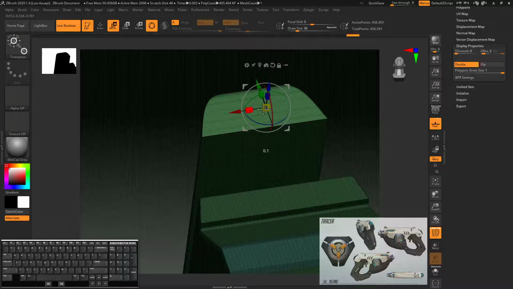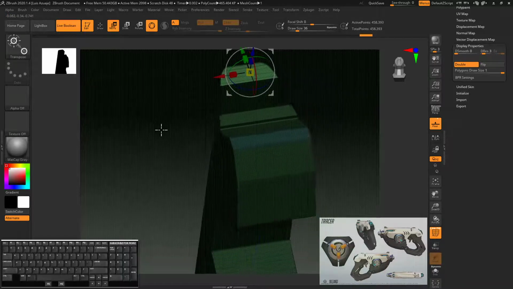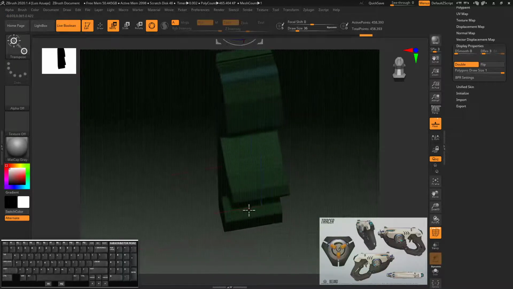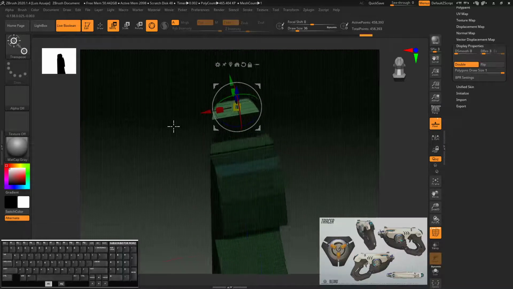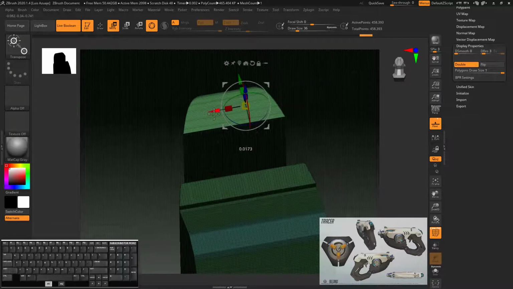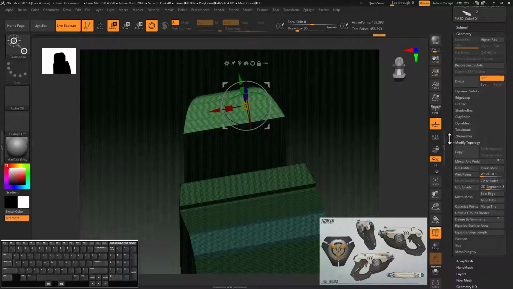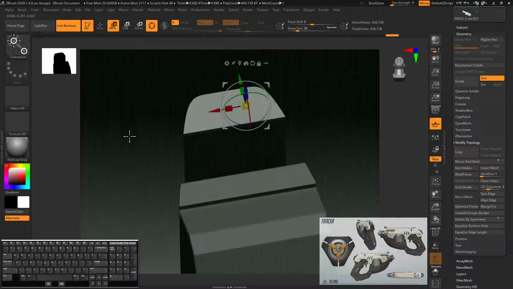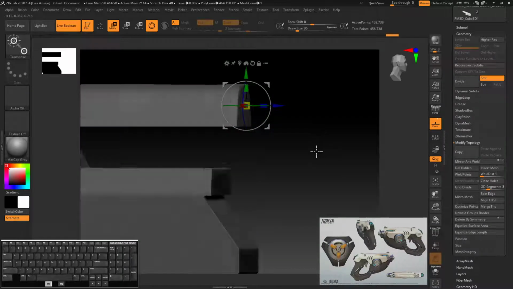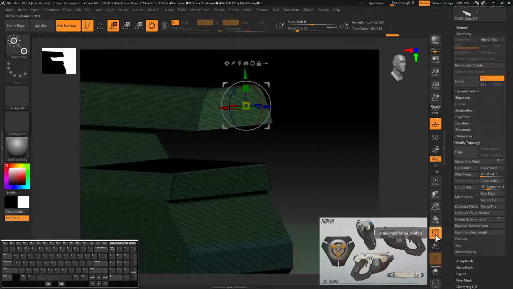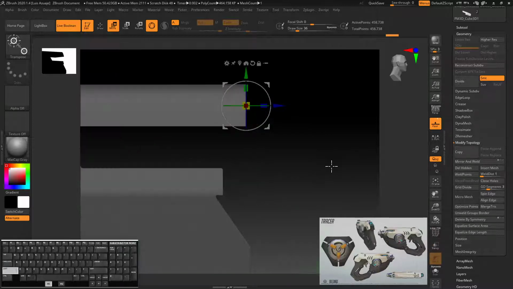Okay. And we have to put it into the negative of X, so when I mirror from positive to negative, the positive will have a nice bit. Move exactly in that axis, go into geometry, and we say mirror and weld. Let's pass it to that side. And now I can probably check this out, okay? And I can say I'm gonna extend this to the front a bit, okay, and then pull it down if I want to.